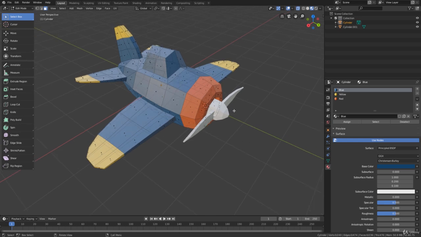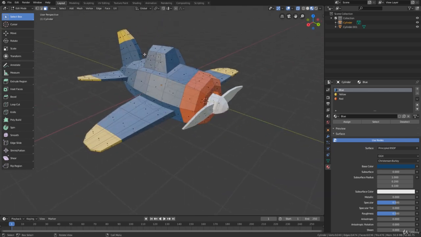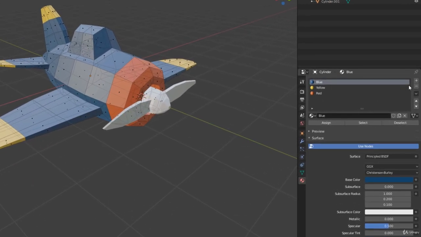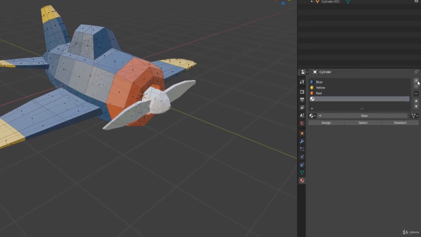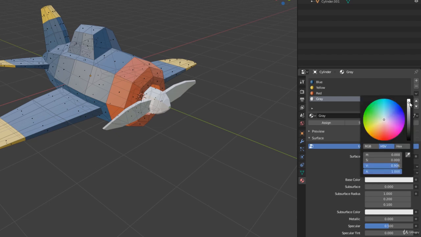And to finish now, I'm going to create the material for the cabin, this glass of the cabin of the airplane. And I'm going to create a dark gray material to put here. Okay, so I can click on this Add icon to create a new slot. I'm going to click on the New button to create a new material, and I'm going to rename this material as Gray. Okay, now I can change the color here in the base color parameter to a dark gray. Just move this down here in this column.